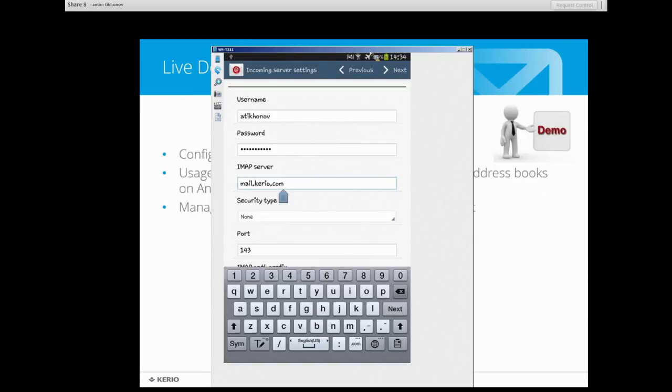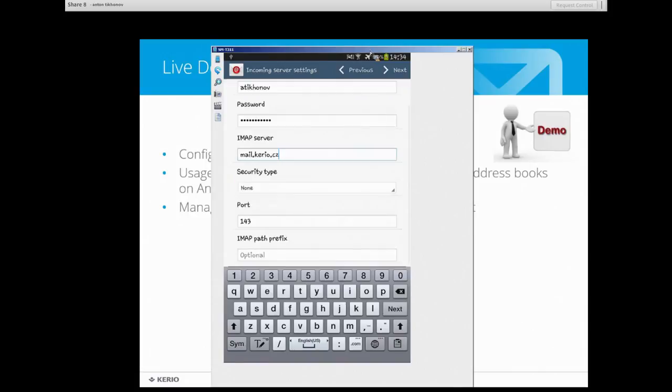This is the email server for Czech and Russian offices. Security, of course, SSL with accepting all certificates, because we're using self-signed certificates, and actually we have the certificate for the certification authority, but I did not apply it on my mobile device. So that's all.